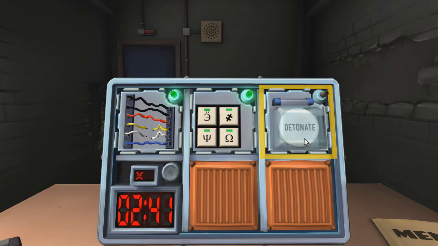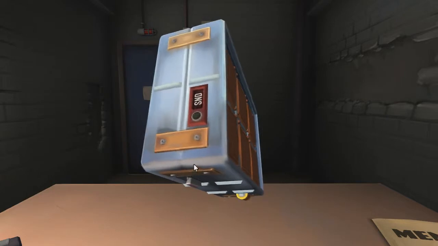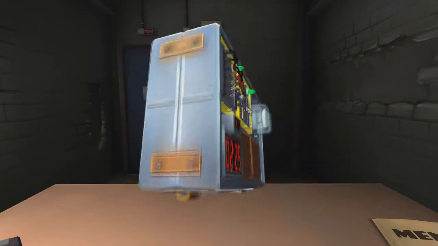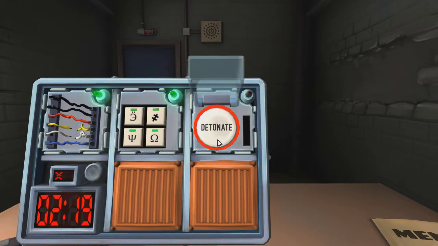Okay, and then I've got a white detonate button. A button? Oh, yep. It's literally a big white button with detonate written on it. What the fuck is that? I've just come across a page that looks like some kind of geometry of the observable universe. Does it help me with the white detonate button? We've got 2 minutes left. Okay, I'll keep on track. I'm looking. There we go.